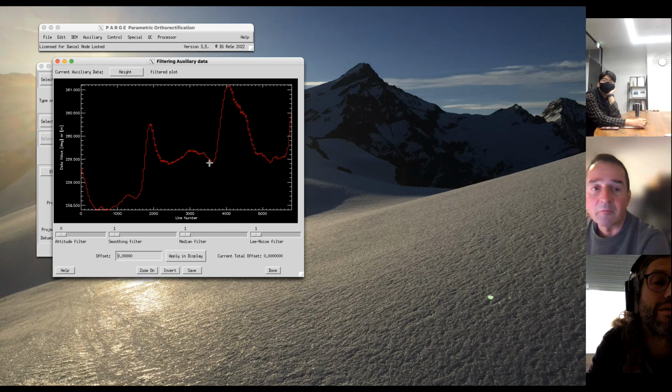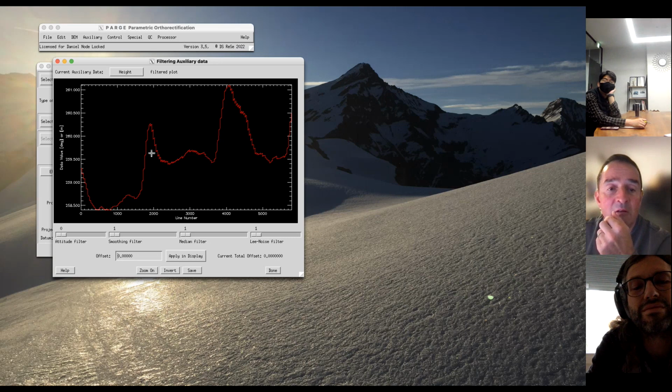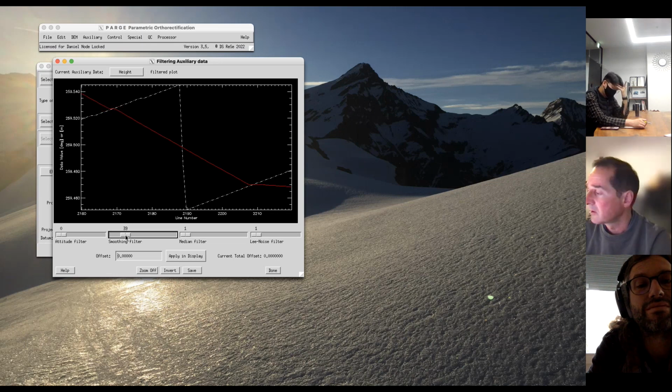That's something we could do during data import, but maybe I should check it. We can also do it here. So we could just go in here and smooth it, maybe with a factor of about 30, such that you don't have these gaps anymore.